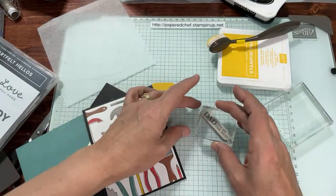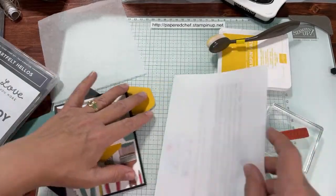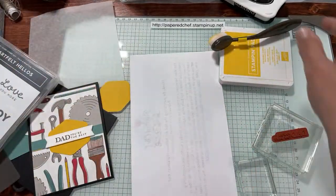Okay, we're going to put it on. We're going to mount it on. We'll mount it on like that. And we're going to put it onto this piece of scrap paper.